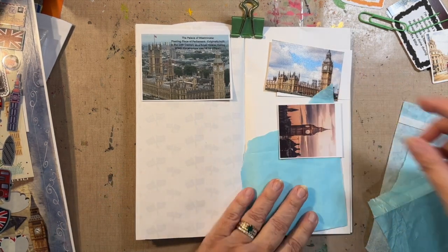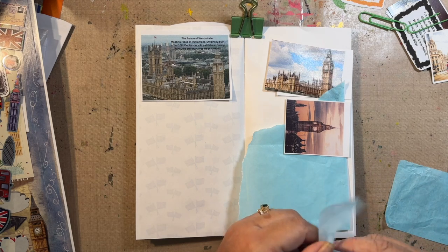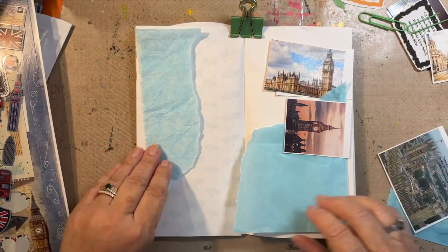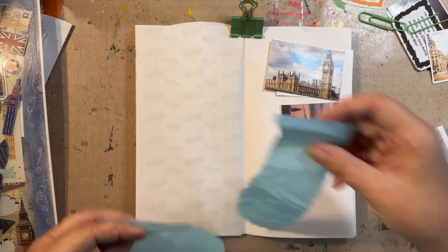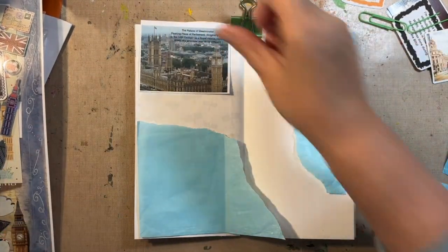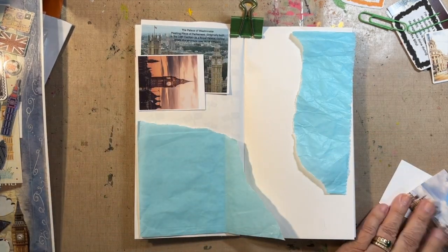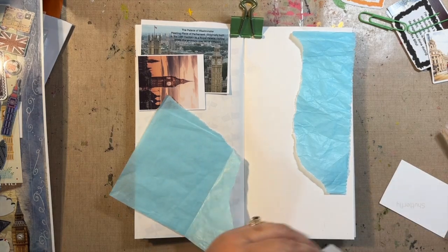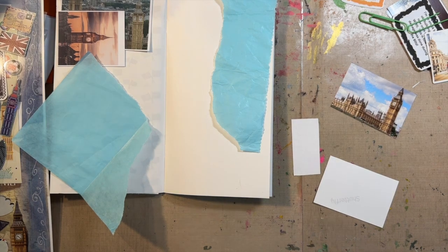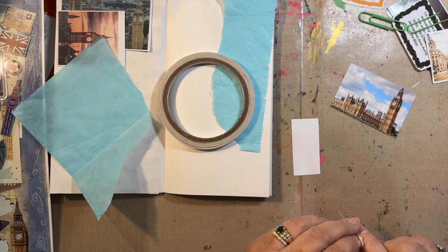I might just do it like this. I'm going to throw the rest of the bag away — I know, I know, who am I? First of all, I've got to put a hinge in this with double-sided tape. Let me try to move my camera a little bit. It's the bane of my existence. I'm getting pretty good at hinges though — watch out, Halloween!